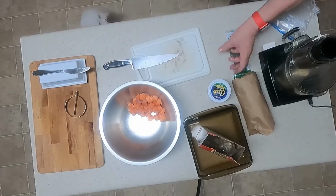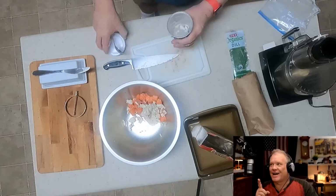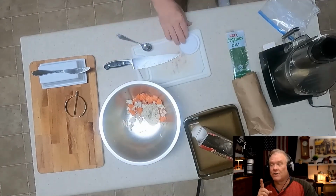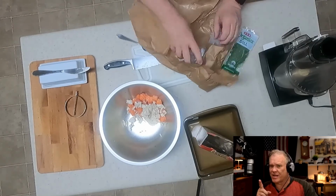All right. Next up is lump crab. I like lump crab. That's probably about 12 ounces of lump crab, 12 ounces of fish. A lump crab, probably about $10 US.